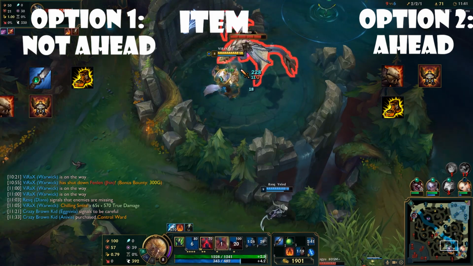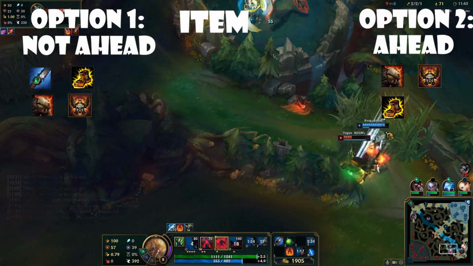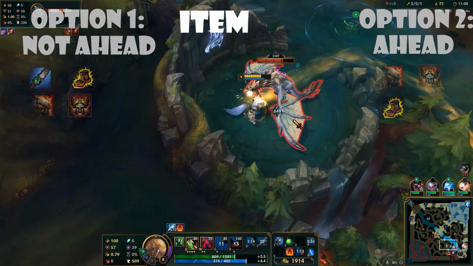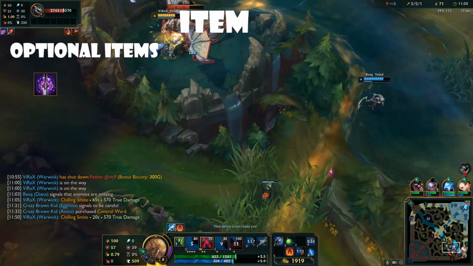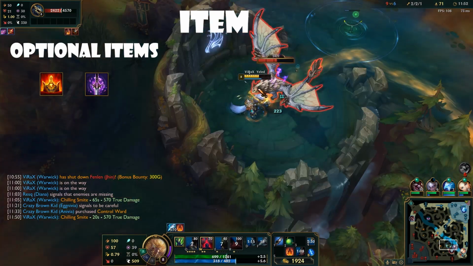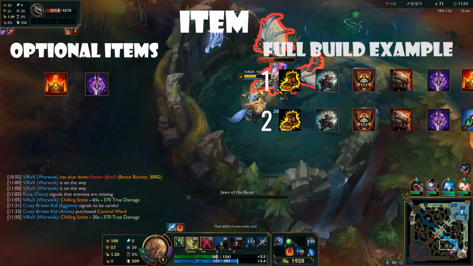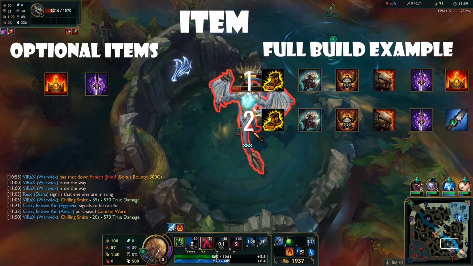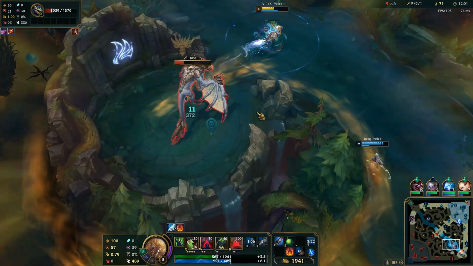Once I finish the first item, I build the second, Dead Man's Plate or Righteous Glory. And then your core build is complete. At this point you can kinda swing it with whatever you like. Personally, I like Youmuu's Ghostblade, but honestly every movement speed item will do the trick. Shurelya's is really good one as well. If you can ask your teammates to buy it, it's also great.